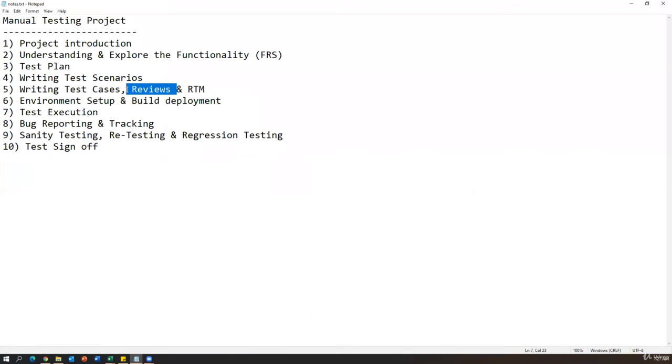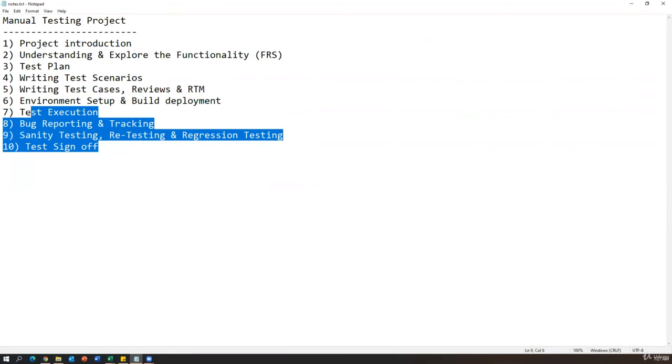Once it is signed off, we will move on to the environment setup. We have to set up the test environment where we deploy the application given by the developers, and then we start test execution. These are the different phases which we have to follow.